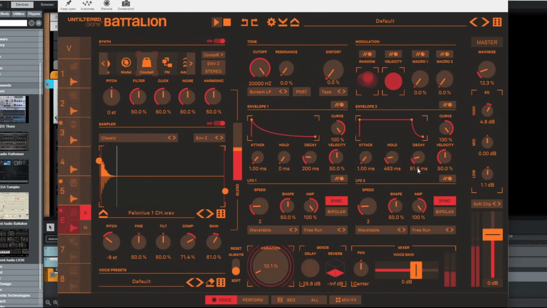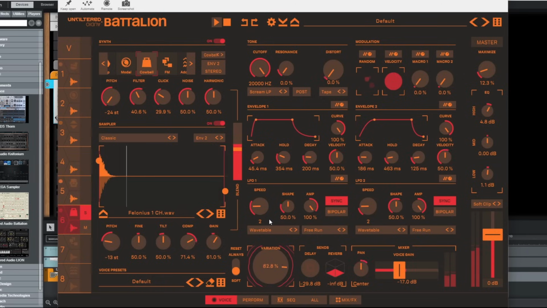Super short anyway. Variation can add various modulations all over the shop, and that's quite nice actually.